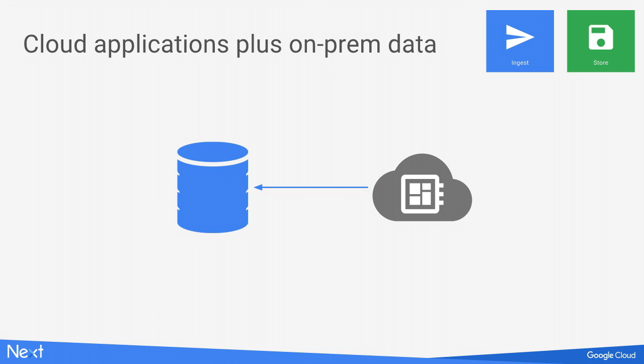The other one I want to talk about is cloud applications plus on-prem data. Listen, I'll be honest with you. Not every data source, not every application, frankly, is a good fit for cloud. There's a lot of stuff that might have to stay on-prem for a variety of reasons. It could be compliance. It could be in-depth security concerns you might have. It could be other business requirements that we might not even know about. But the idea is that there are some things that might have to stay there.